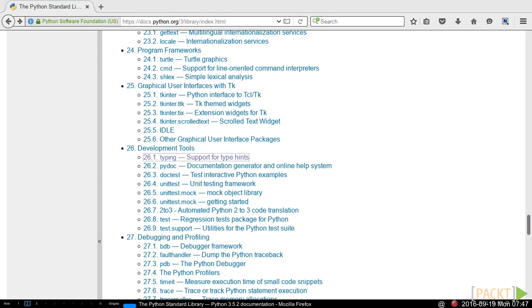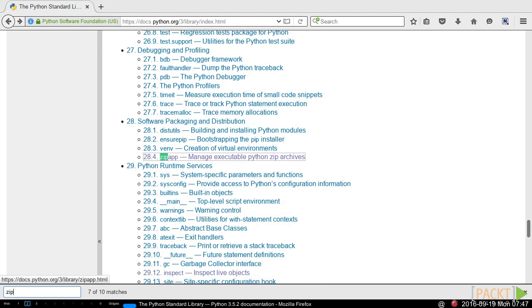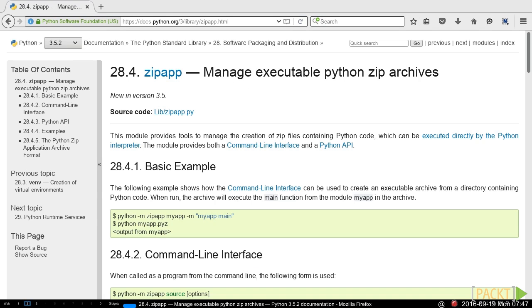Python 3.5 now includes a package called zipapp in the standard library. This package makes it easy to construct .pyz files. A .pyz file is an archive file containing Python code and arbitrary read-only data, which the Python runtime is able to execute as a self-contained program. Once a program is debugged and ready for distribution, packaging it into a .pyz file is a simple and smart way to hand it to the users.